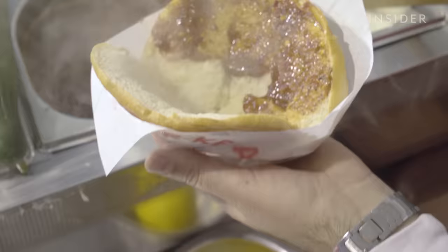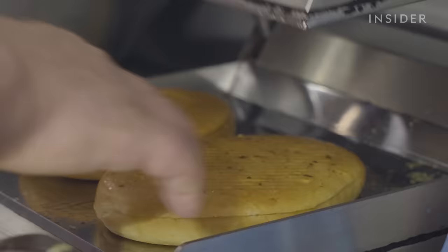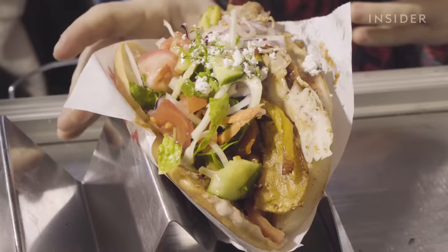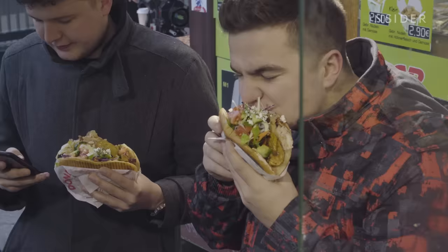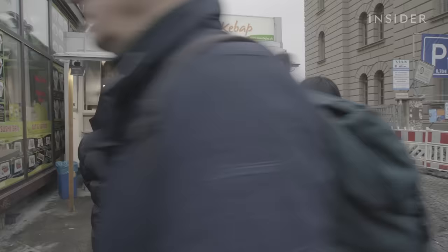This juicy meat rotisserie, combined with three flavorful sauces, plenty of fresh vegetables, and a warm, fluffy bread make the hearty and heartwarming Döner Kebab. It's arguably the most popular street food and late-night eat in Berlin, found on nearly every street corner. But only one stall draws a line of both tourists and locals at all hours of the day — it's called Mustafa Gamuza Kebab.